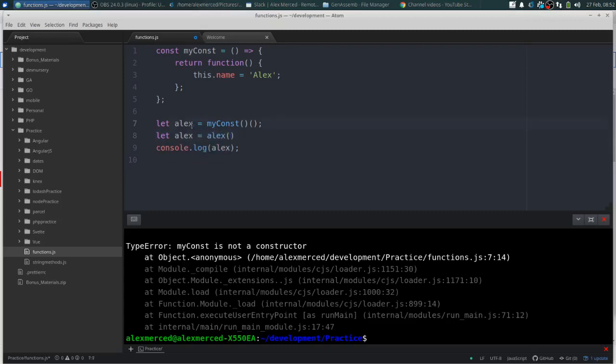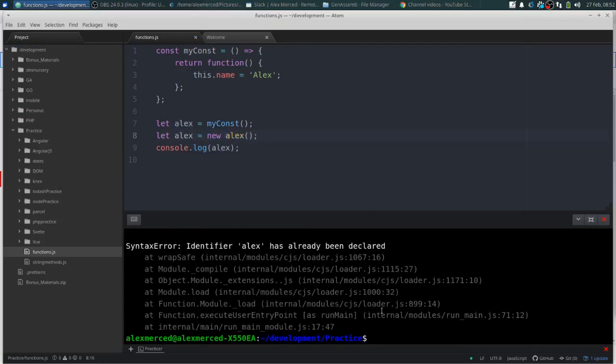Okay, because now Alex has that constructor function inside of it, because that's what this returns. I'm not going to invoke it right away. So this creates the constructor function, which gets stored into Alex, and then I call upon it, and actually I need the new keyword, and then we'll console log Alex. Should take me to the same place.